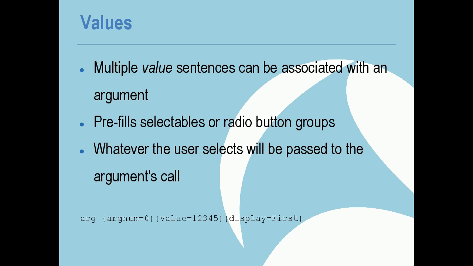So then there's value sentences. You can have multiple value sentences associated with an argument. So that's how you populate things that are one call that take multiple static inputs. A group of radio boxes would have a value sentence for each radio button. A selector, like the interface selection list, would have values for each line in the selector. Checkbox lists, which would look like the interface selection list but with a checkbox so you can pick each category in there, would all look like selectors. And it's just the number of the argument it refers to, the value that gets passed to the argument call, and the display value that shows up. So it's really simple to plug in that way.